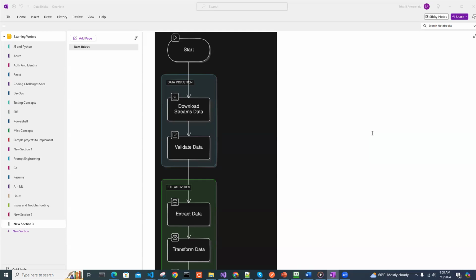So the next stage could be an S3 bucket. After the data is transformed, it could be an S3 bucket in AWS, or in Azure it could be something else. But basically, it is added so that it can be used for further operations, like you can run analytics from the transformed data.